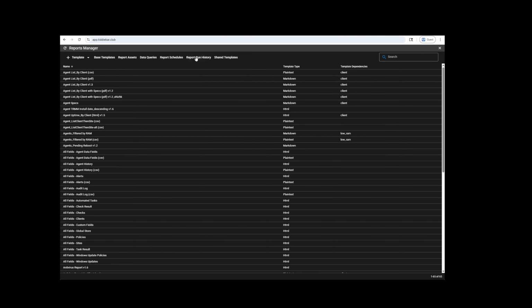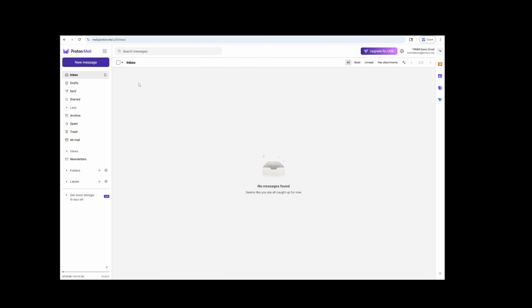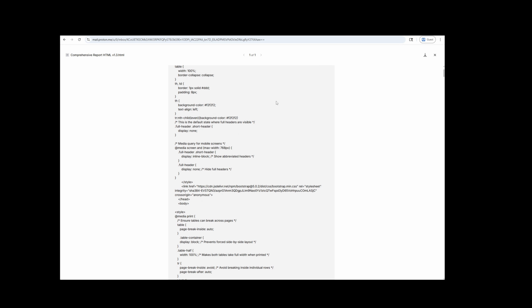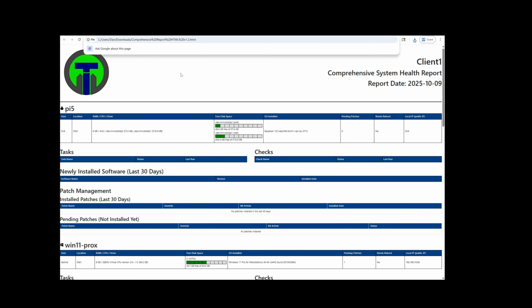So let's check the history tab and we should see it there. We could view it here if we wanted to, but let's go ahead and actually see if it sent the email. Okay, there it is. Go and open it. Here's the subject we set, the body, and the HTML attachment. Go ahead and open this. It's probably going to just be the raw HTML, so we actually need to download it and save it. And let's go ahead and open that so you can see it is a local HTML file. It's not live or anything, fully offline.